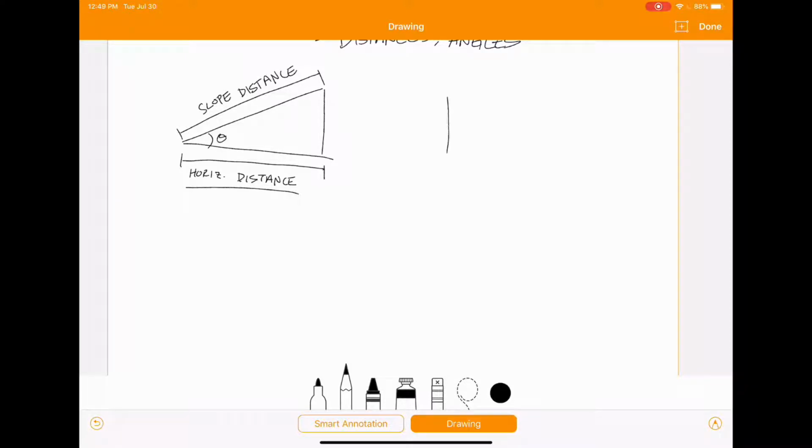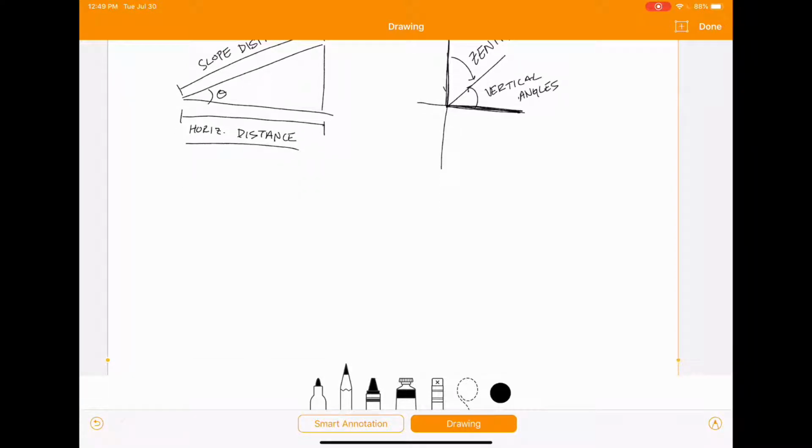One thing about angles is when you have some horizontal horizon there and you're measuring from that counterclockwise, that's going to be your vertical angle. Sometimes, though, angles are called out as zenith angles, which is going to be from your north and then going clockwise around. So that's going to be your zenith angle.